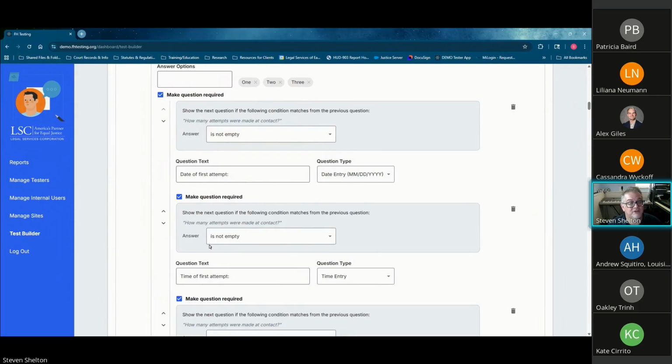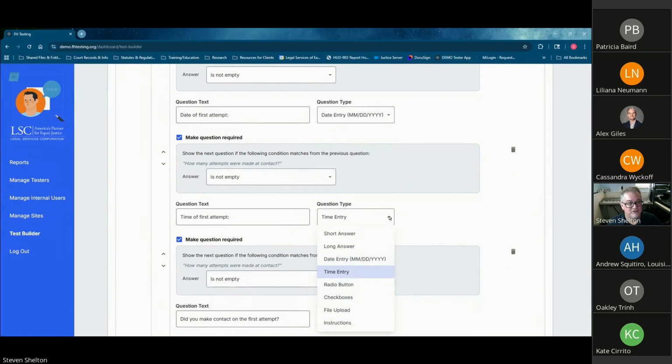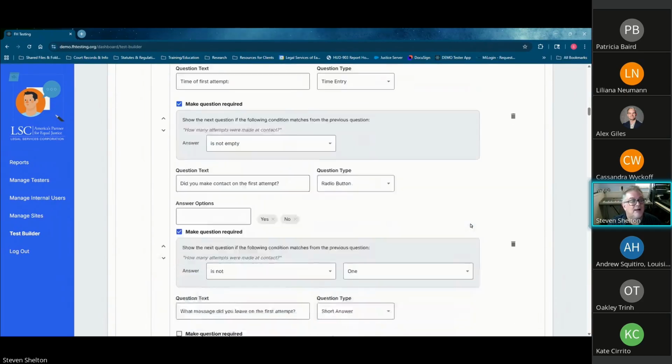So this is an interesting one. This is the date entry question. Date entries only let you enter a month, a day, and a year. You cannot type any text. There's no box to select. It does do a nifty little drop down that lets you select from like a little calendar kind of thing. But you're only allowed to enter a date on date entry. There's something similar. It's called a time entry, which I'll show you later. And it works the same way. And again, here's a time entry down here. They both work the same way.